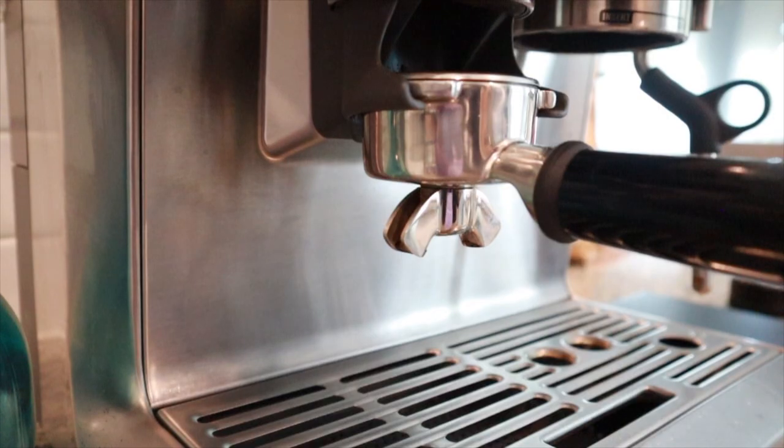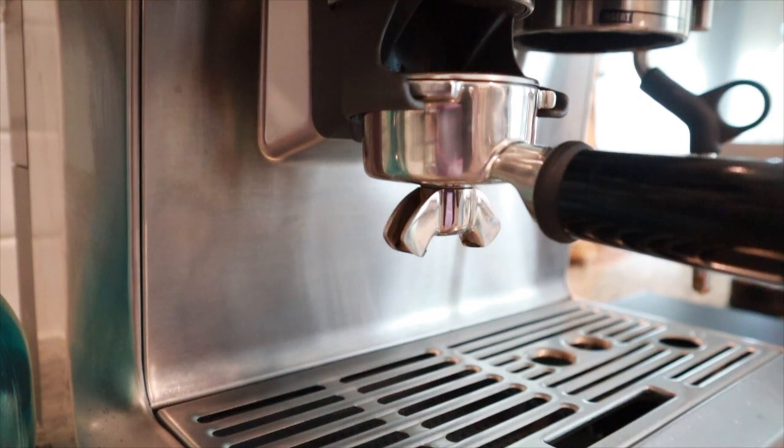You see what happens when you grind into the dosing cup, it really helps clean up your messes. So let's look at this comparison for a second. Here you can take a look and exactly see what happens when we grind 18 grams into a portafilter.